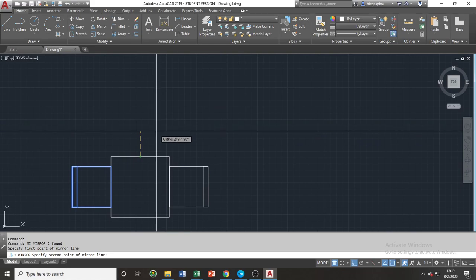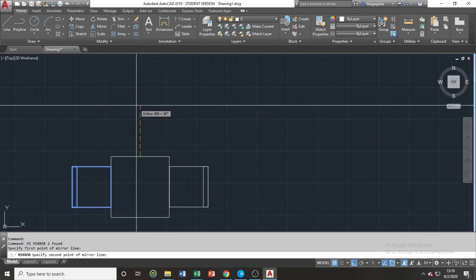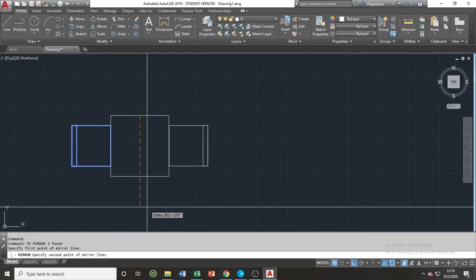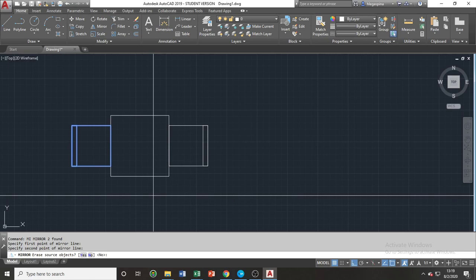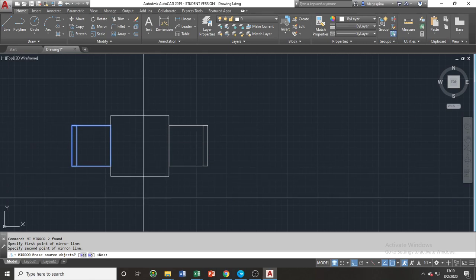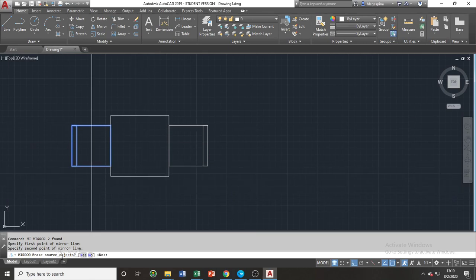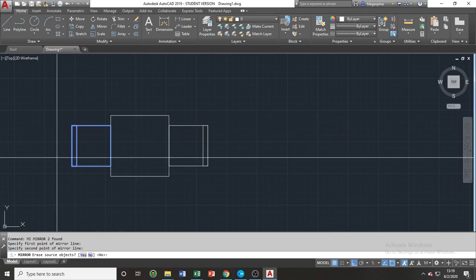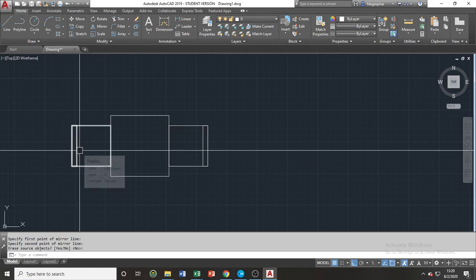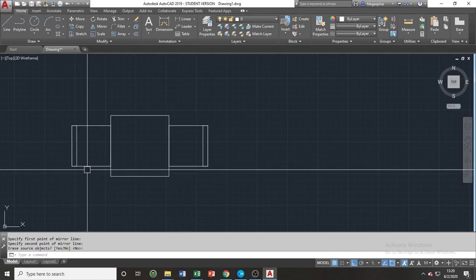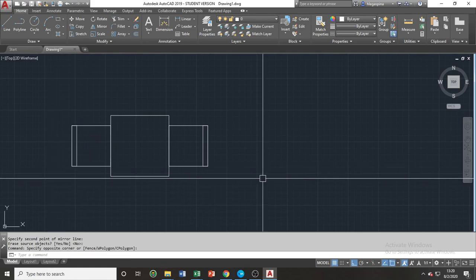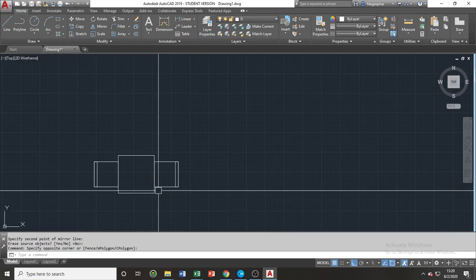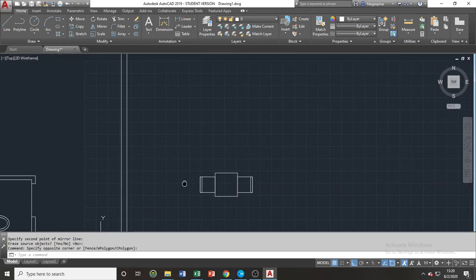So Mike India, then specify the center point or the mirror point, preferably the center of the table. And then once we specify the mirror plane, we are now asked if we want to erase the source object. If we choose no, the object will be retained. But if we choose yes, the source object will be erased. And the new object will be retained.